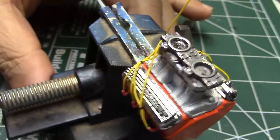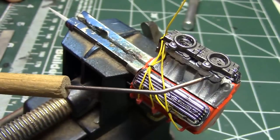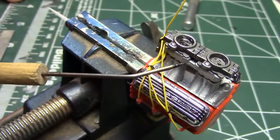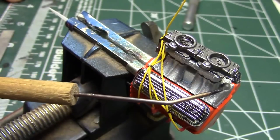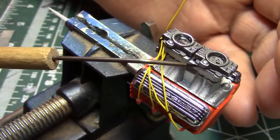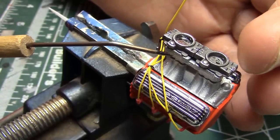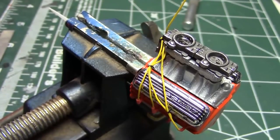Let me show you on the side here if you can see it. So as you can see on the side here, not quite getting the bolt ears of the carburetors lined up with the area that would be the hold downs for the intake. I think we can get that to work out close enough. I don't want to sand too much more off of these bowls, because then it'll start to look a little off, and I think it looks fine that way. So we'll get it adjusted on there the best we can, and carry on, and we'll move on to getting all the linkage in.